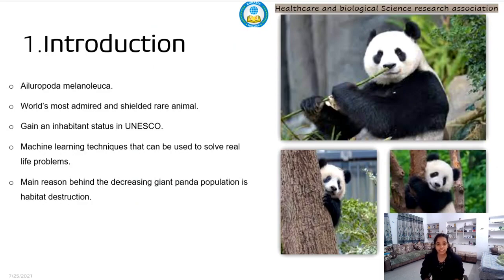First one is introduction. The ZN panda is also known as panda bears and its scientific name is Ailuropoda melanoleuca, and they are native to South Central China. The ZN panda lives in a few mountain ranges in central China, mainly in Sichuan, but also in neighboring Shaanxi and Gansu.